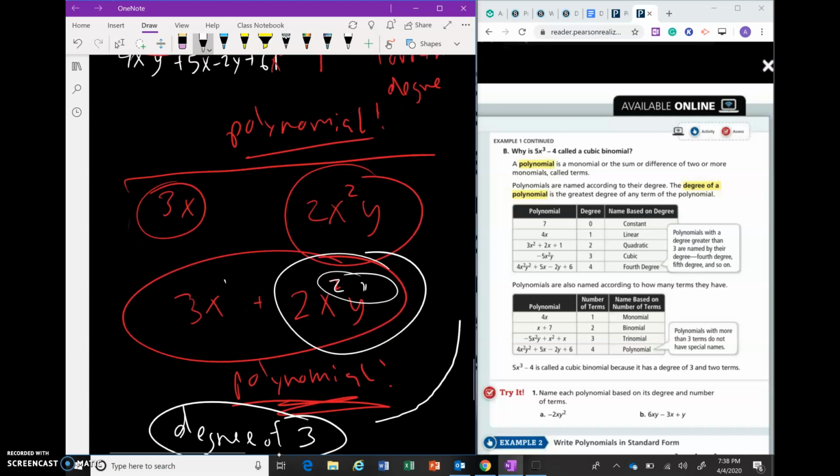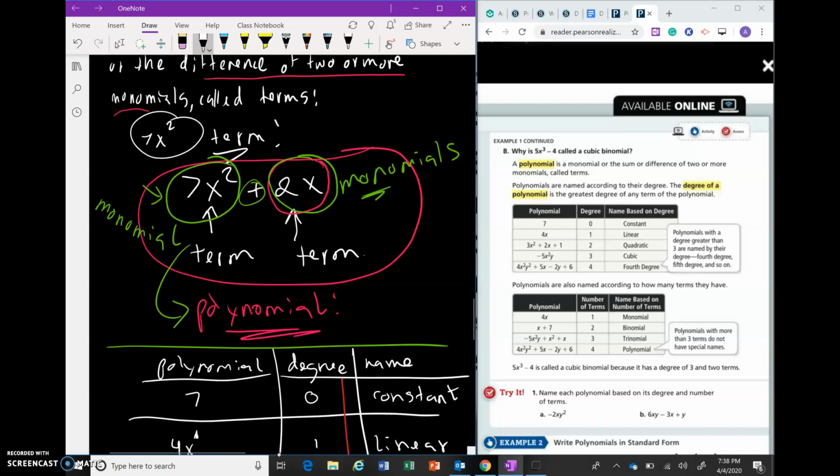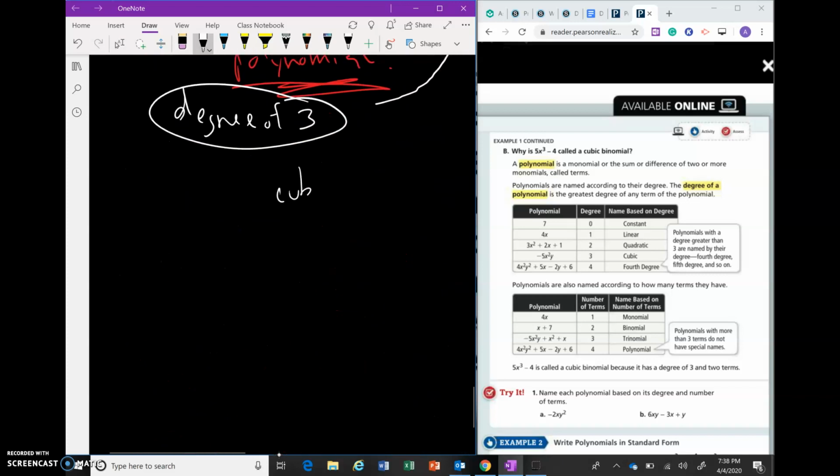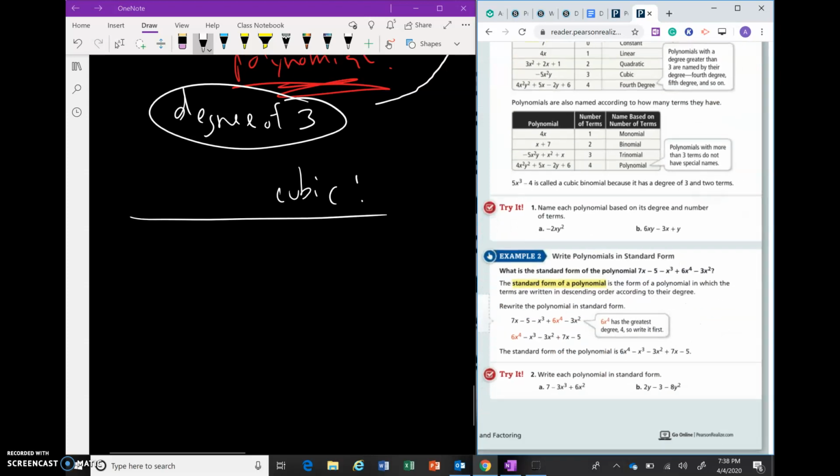And if we go back to our table, if it has a degree of 3, then we call it a cubic. Okay, so I think you're going to have one homework assignment like that, one question on there. Anyways, I'm at 7 minutes and 30 seconds, so let me give you a couple examples of how we can add some of these.